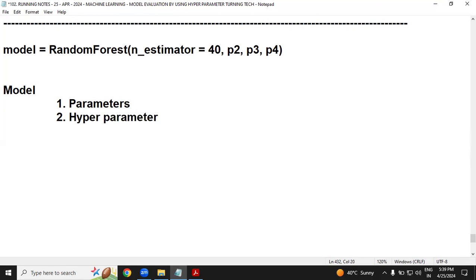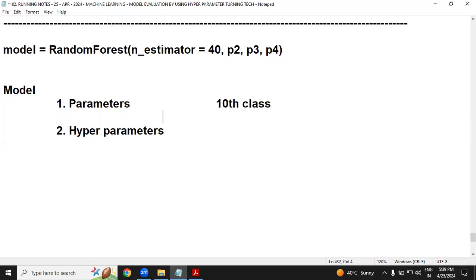Let me give one best example. When I was in 10th class, my father noticed my first month, second month, third month, unit test 1, unit test 2, unit test 3. Three exams done. Out of 25, I was getting an average score of 11, 12, 13.